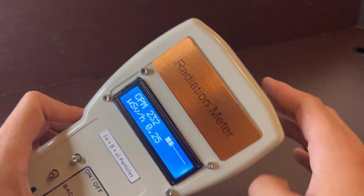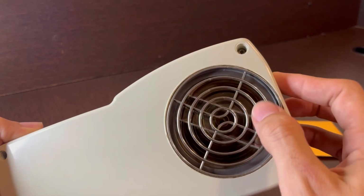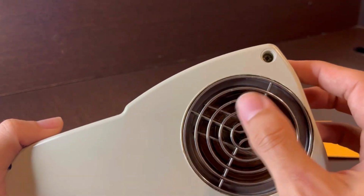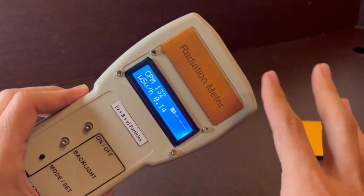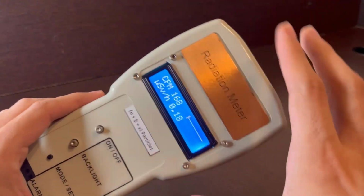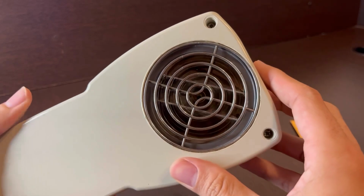And the interesting thing about this meter is that since it has such a big Geiger-Müller tube, we can actually see the radiation particles hitting the tube if we are in complete darkness. So I'll try to get a shot of this. I've never done this on camera before. I don't know if I'll be able to get a good shot of it, but I'll just turn off the lights and get back with the Geiger counter in my hand.